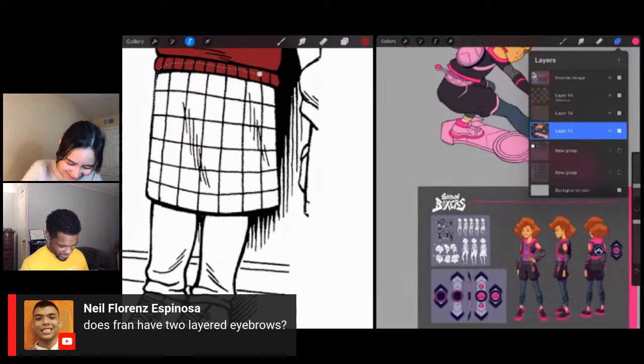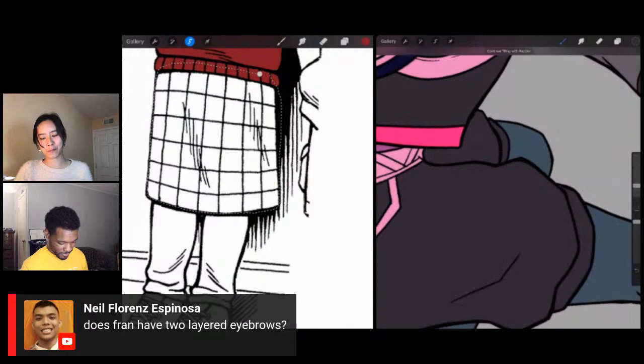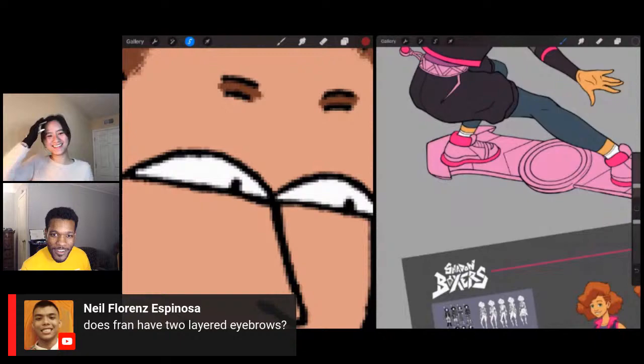Oh, Neil has a question. Does Fran have 2-layered eyebrows? 2-layered eyebrows? No, they're just 2 lines to denote her eyebrows. Do you see that? I just colored the inside brown. That's awesome.